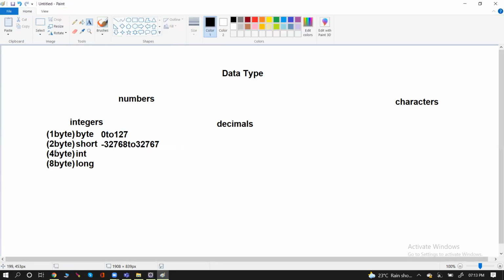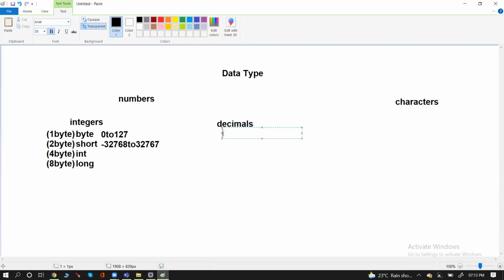In the same way, if you want to increase the number of values, we use int and long. For the decimals, we use keywords like float and double. Float is 4 bytes, and double is 8 bytes. So this much information we have.